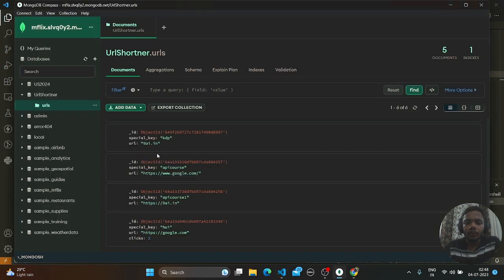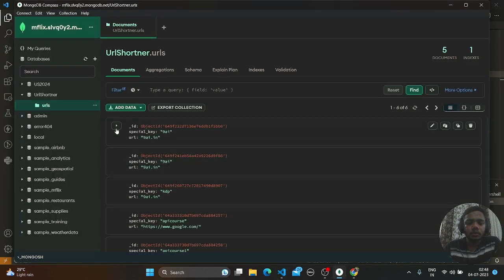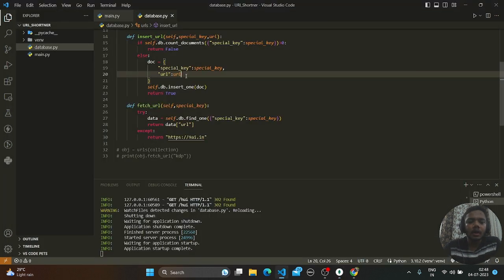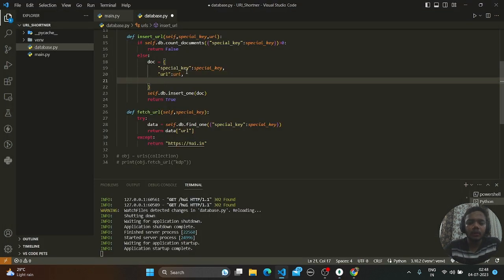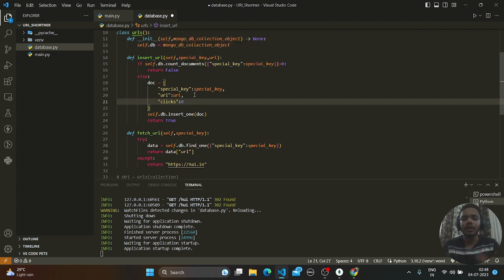So if you presently look at our database, it stores two things, special key and URL. Now what I can do is store one more thing in it, which is clicks. So whenever I am adding a document to the database, I can write clicks as 0 because right now it's just added, so it has 0 clicks.